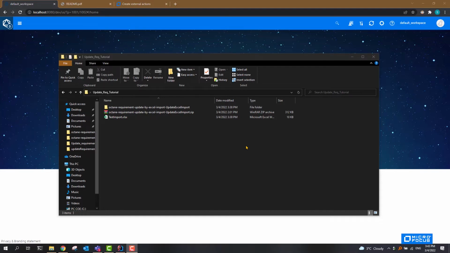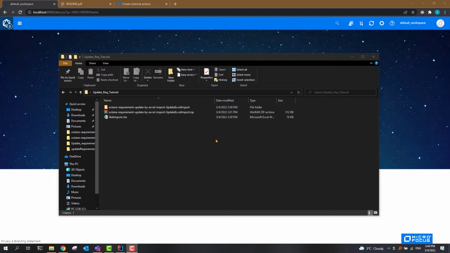What are external actions? External actions is a solution that we've implemented which allows Octane to call outside code in order to execute different actions. And the sidebar plugin is just an implementation of an external action which allows us to display an HTML file inside Octane in a sidebar and also let the browser execute a JavaScript code which is referenced inside that specific HTML file.